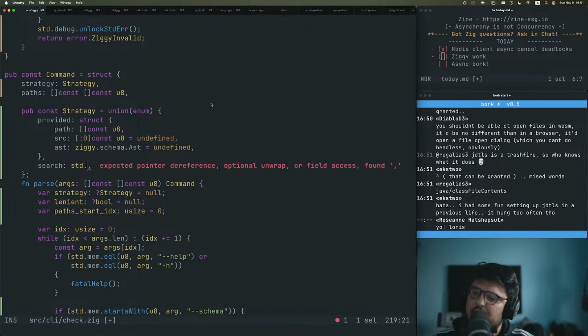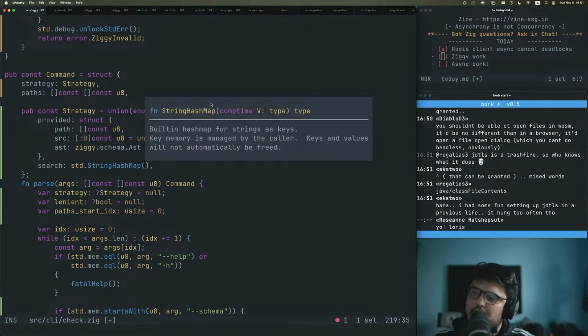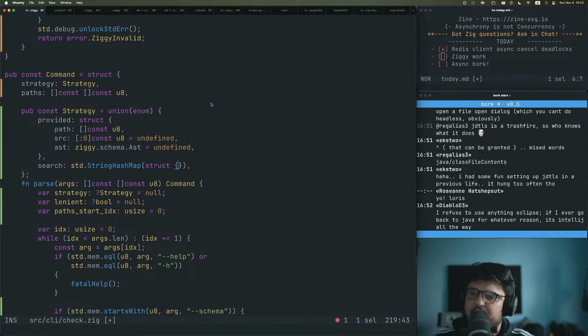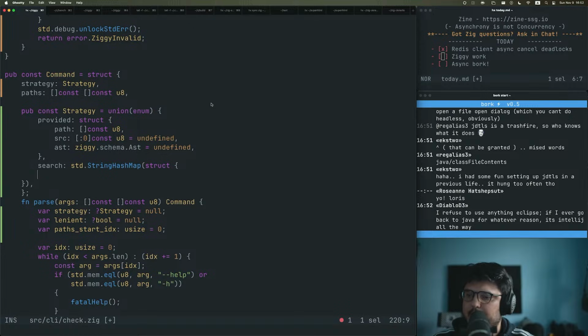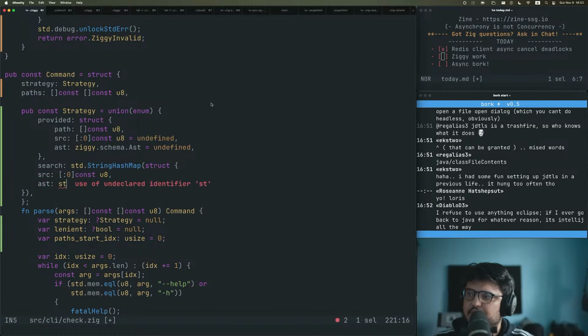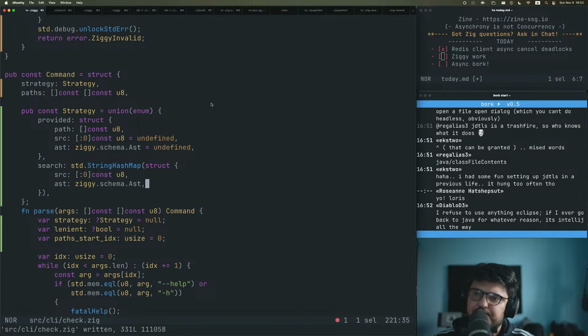Something like a std string hash map of a struct that contains source and AST. That's really what it needs to be.